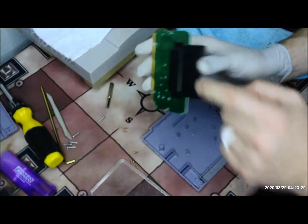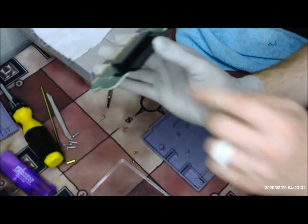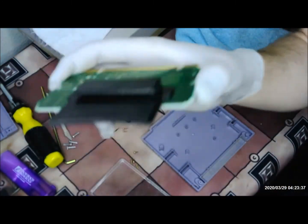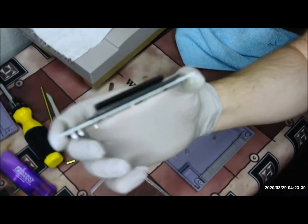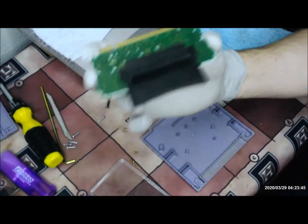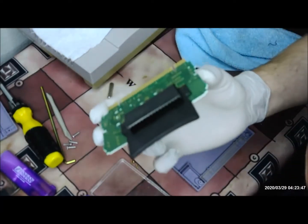Unfortunately, cleaning this part, you can see in there, you're going to need a Q-tip to probably clean the prongs. There are some prongs. I'll get as close to the camera as I can, but there's some prongs in there you probably have to use a Q-tip for. Just be careful and not rub too hard. You're going to leave elements of the Q-tip in that section, which will interfere with the connectivity.